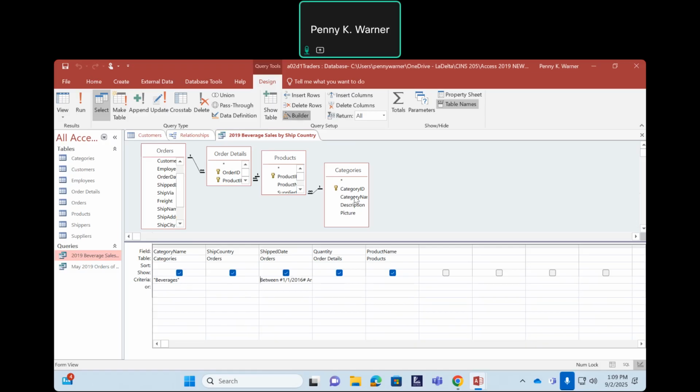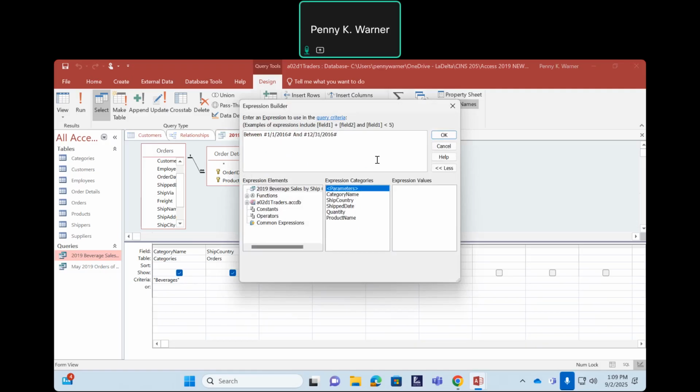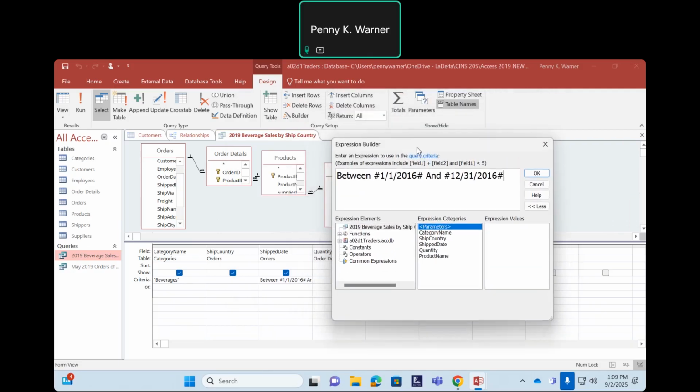So I'm going to get to builder here because I can make this a lot bigger so we can see it. And this is what's written. Expression Builder gives you the opportunity to see it larger. This information is written right here where I can't see everything. So it says between two dates. So it's just the month, just the year of 2016, right? Notice the pound symbols are saying between these dates. Anytime you are writing a formula or expression in Access, you have to define the quotes or the pound symbols here say this is a particular date in time.